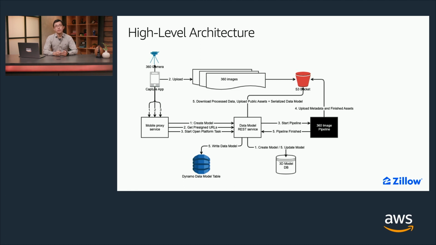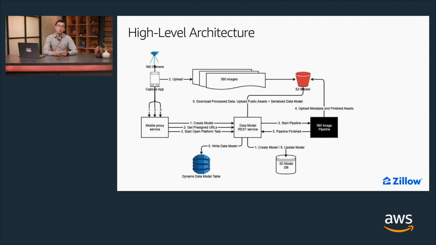At the same time, the app is communicating with our data service API via a mobile proxy service that provides auth. After all of the images are uploaded, the app will tell our API that the tour is ready for processing and will kick off a processing task, which is indicated by the processing black box on the right.